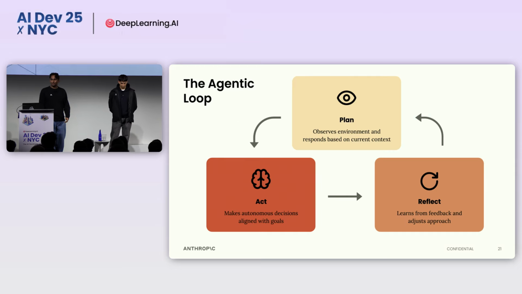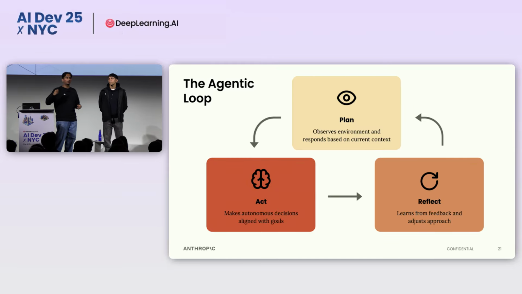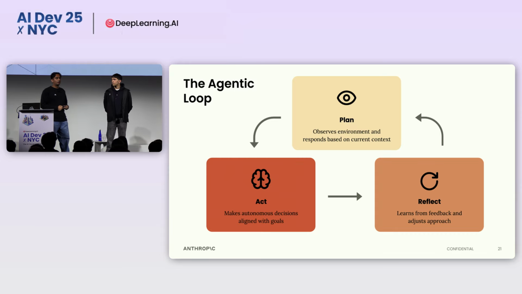And to break it down even further, I love to break down how agents work in this concept of the agentic loop. The idea being you give an agent a task, it's going to reason about that task and build a plan of how to solve it, right? And then it's going to take that plan and start to take the concrete set of actions it needs to carry it out. And that will be in the form of making tool calls. And those tool calls can be querying some data, reading in some unstructured context. It can be making some critical API call to an external system to complete a task, et cetera.